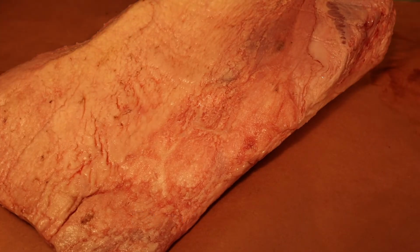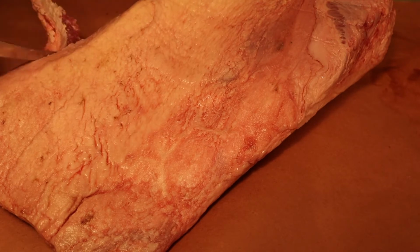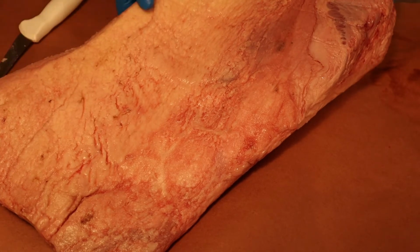Now I've already said it's not that complicated to cut. There are 4 steps to trimming a brisket. The first one is just trimming around the sides. I will trim all around the sides, just real thin. It can even be like a 1/4 inch just along the sides. This will expose exactly how thick that fat cap is. It can trim off some of the harder texture meat that's been exposed a little bit.